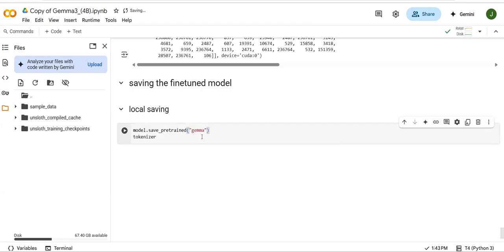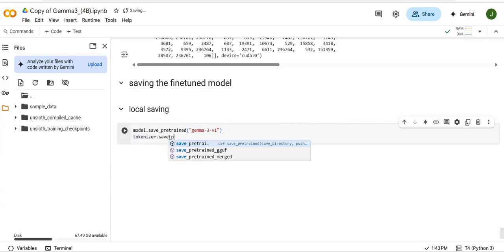I want to save in Gemma 3 fine-tuned version, Gemma 3 hyphen V1. So in that folder, let's say I want to save my model.